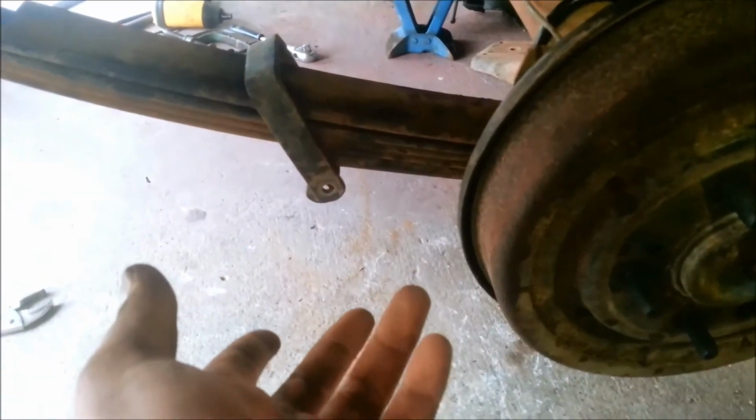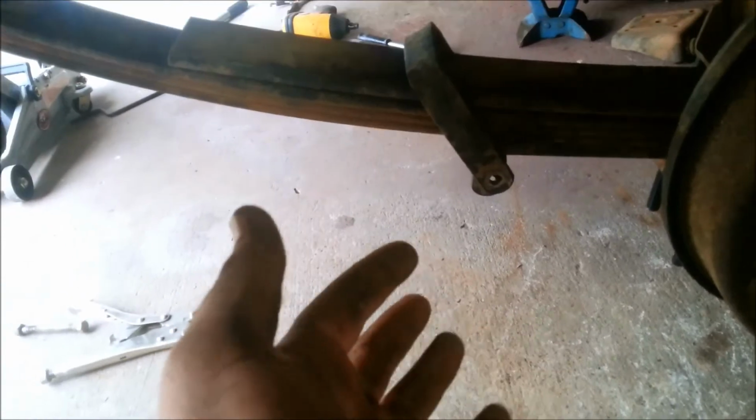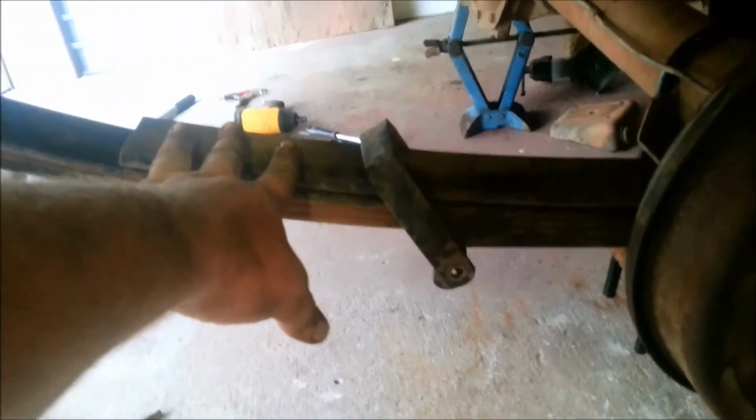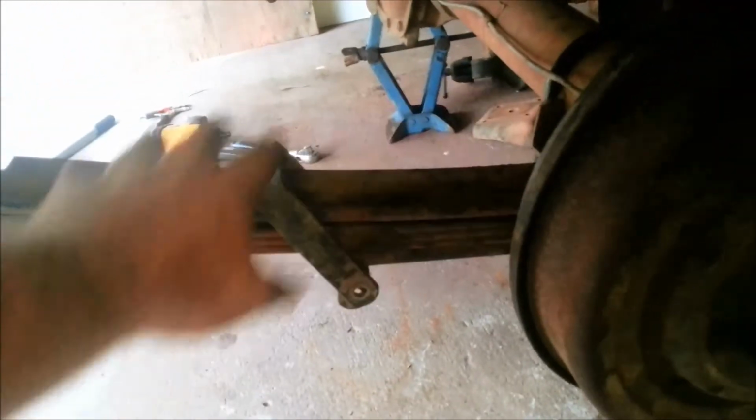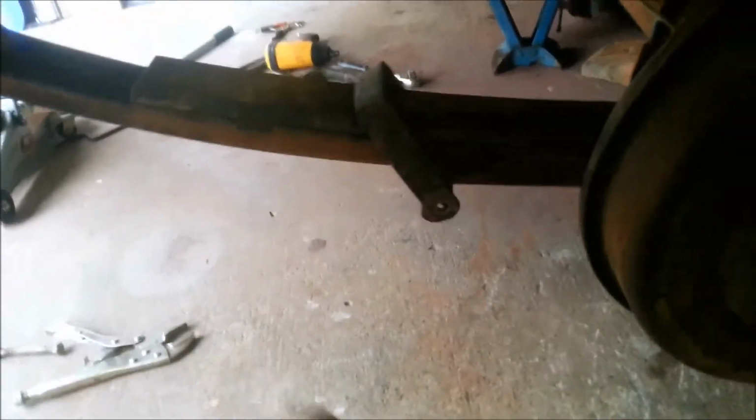And yeah, because these thick leaves, all they're really there for is load helping. So I don't think I'm going to be dropping it that much. I've got 1/2 inch because I've got this sitting on top of the main leaves. So I've got 1/2 inch drop there. Then we're taking those extra leaves out. I've gained 1 inch in shock travel, and in theory it should bring it down a bit, but I'm not expecting the tyres to be touching the bottom of the tray.